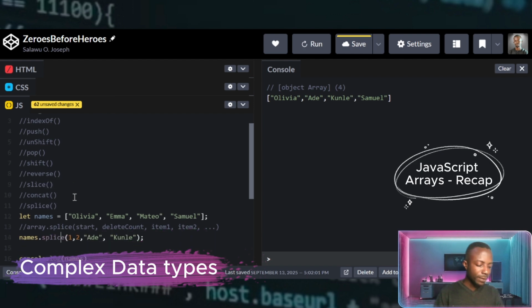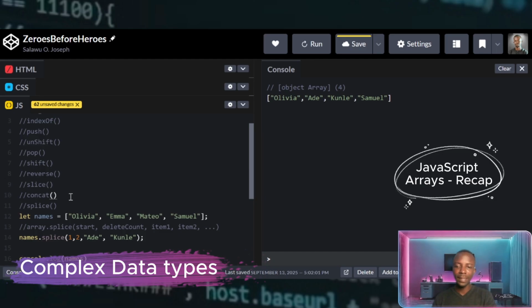Then slice, we said it allows you to create a new array from the selected array. So slice does not modify the original array, it just creates a new array. And I told you that for the slice, the beginning is inclusive, the end is exclusive. Let's say you are using 2 arguments, names.slice(1,3). It will bring out 1 and 2, to copy 1 and 2, 3 will not be included. So that's for slice. Then we said concat is used to concatenate 2 arrays, that's to join 2 arrays.